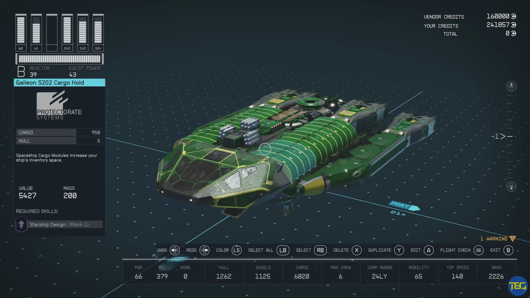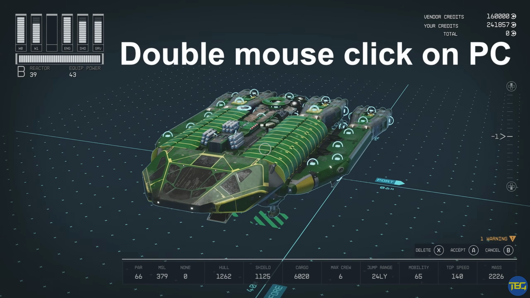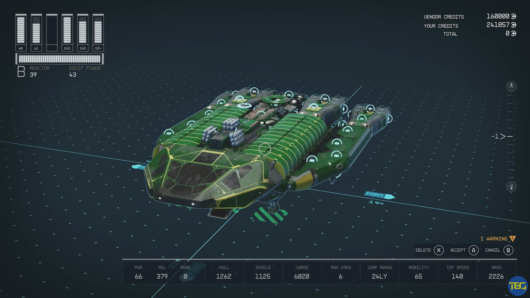There's also a select all option, which on console is LB. You can pick up everything, click that, and then move the whole ship around. This has a really handy other use that I'm going to tell you about in just a minute.